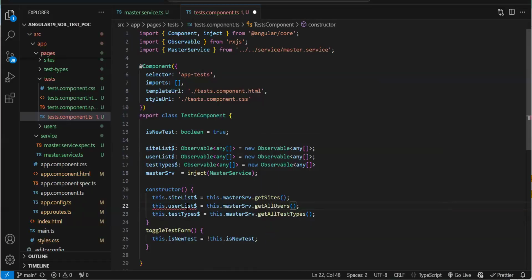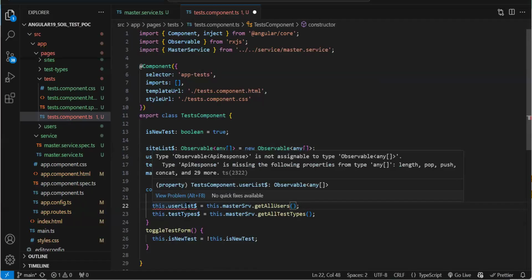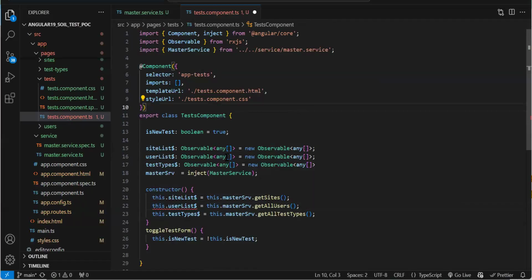Fine. Why is it giving an error? User list. Okay, so in user list, we have API response model, because in the result, data and message properties we are getting, correct? So let's just skip it a little bit.